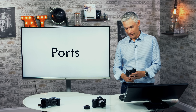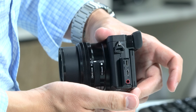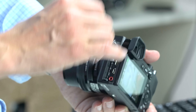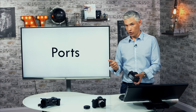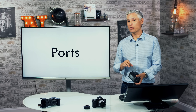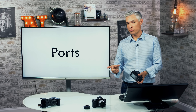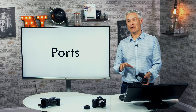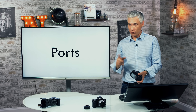Let's look at the physical ports on the camera. On the left side, push the door back and flip it forward to see three ports. The top one is a USB port — you can use it for transferring files, but more importantly you can use it to charge the camera and battery. Your camera came with a USB cable; you can plug it into any USB charger or computer, or even a USB battery pack — great for charging on the go. These cameras burn through batteries, so keep a charger in your camera bag.